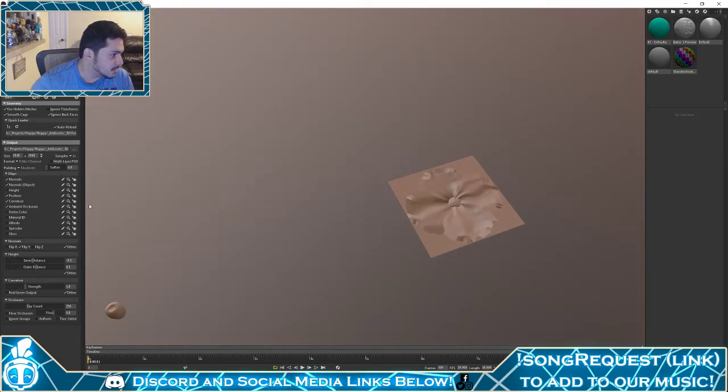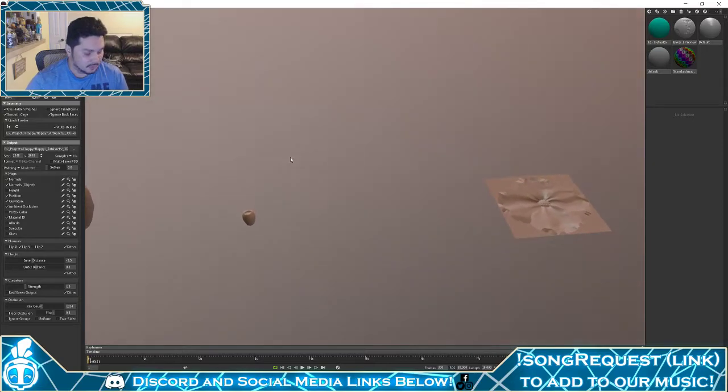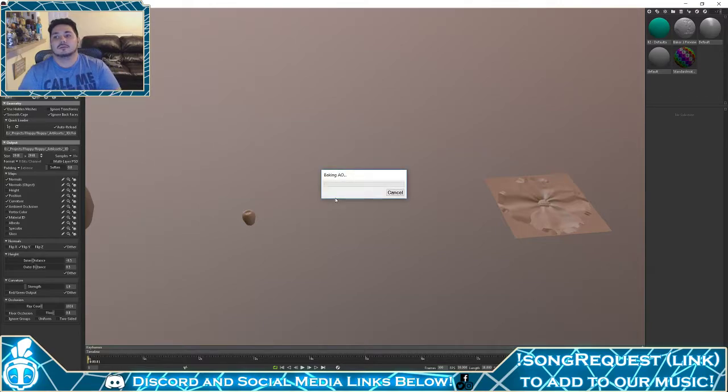Normal position, curvature, ambient occlusion. Ooh. Nah, it's fine. Material ID. 16 and 1024. And a quick save, and extreme padding, and there we go. We may get a little bit of stuttering because I am baking ambient occlusion, but it should only be like a minute, so hold tight.